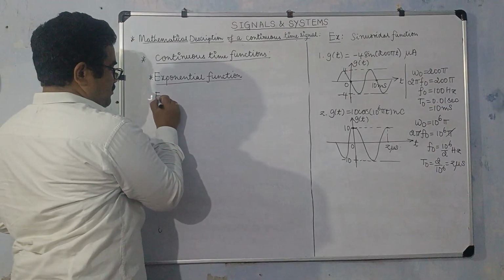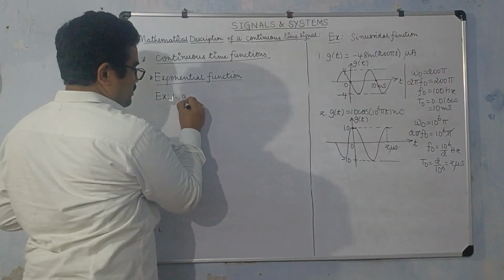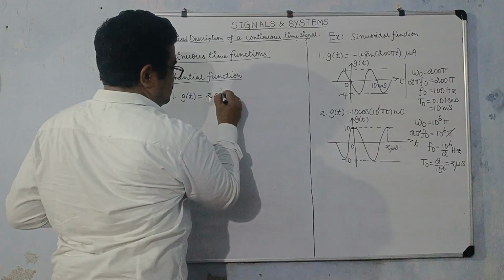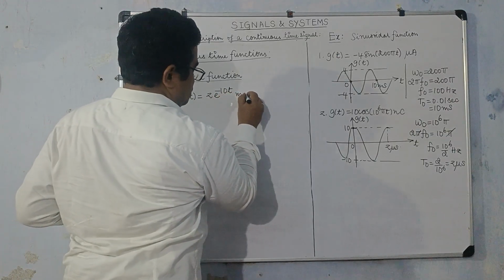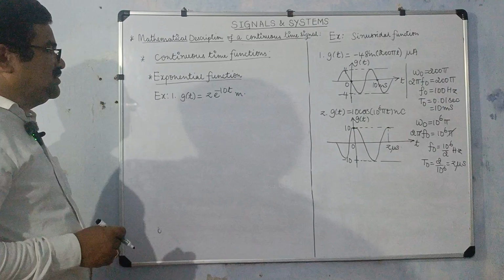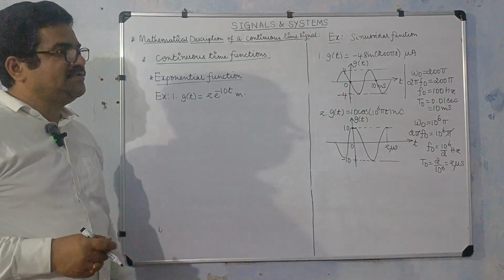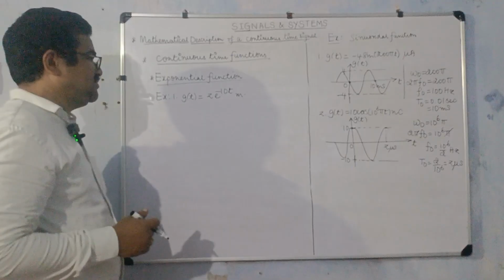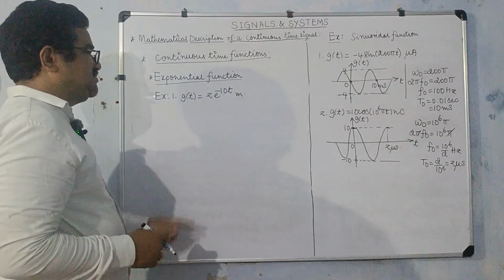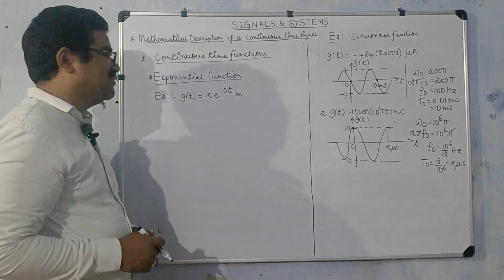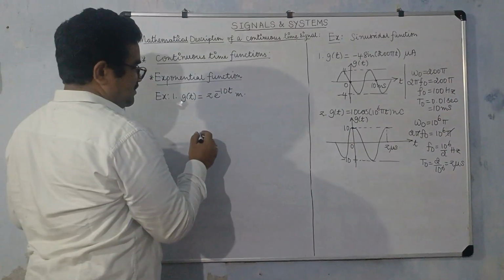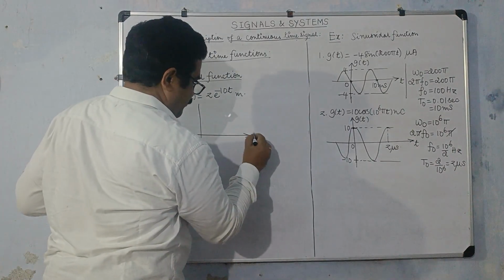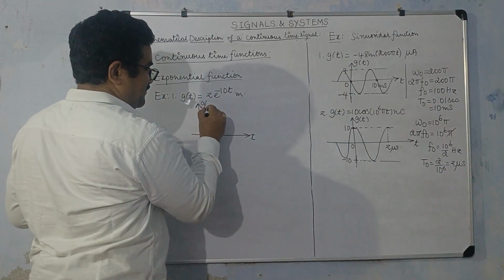The first example which I am going to give is g of t is equal to 2 into e power minus 10t meters. The signal here is a distance, so that is why I am giving the unit as meters. The distance is changing exponentially, so the function is 2 into e power minus 10t. Let us try to draw this function. This is my g of t changing as a function of time.